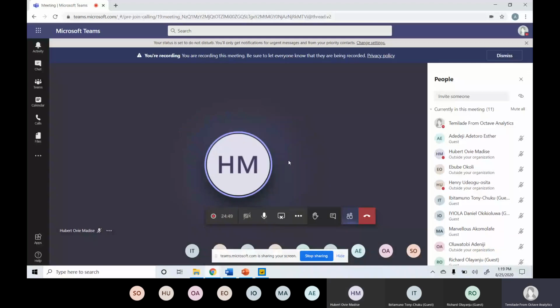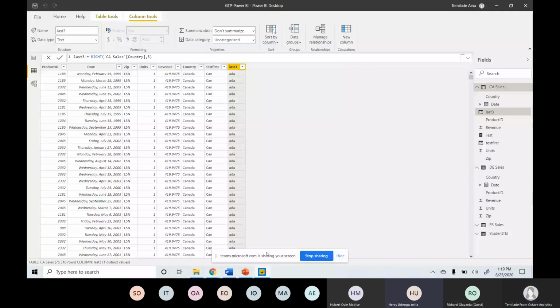I was looking at that new column you were creating. I observed that you put 4 after the country, and it was just showing a single letter. I was editing the formula for first three instead of last three.